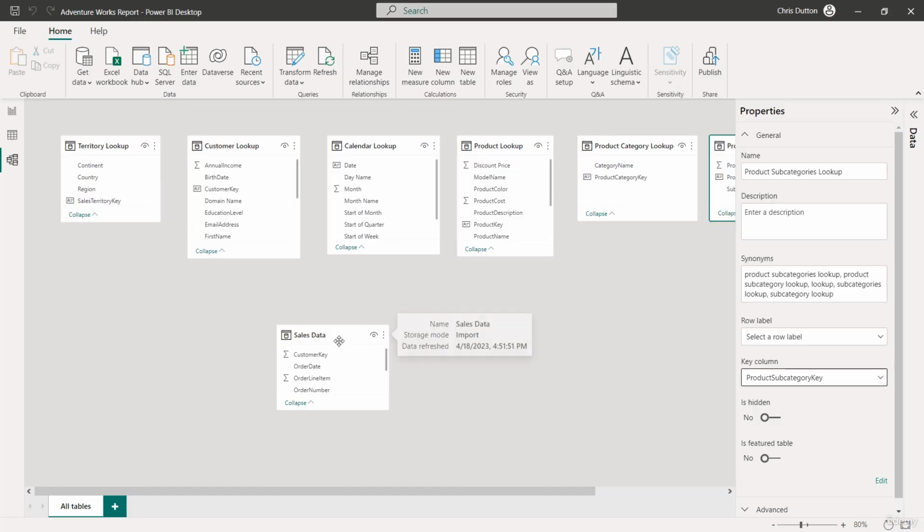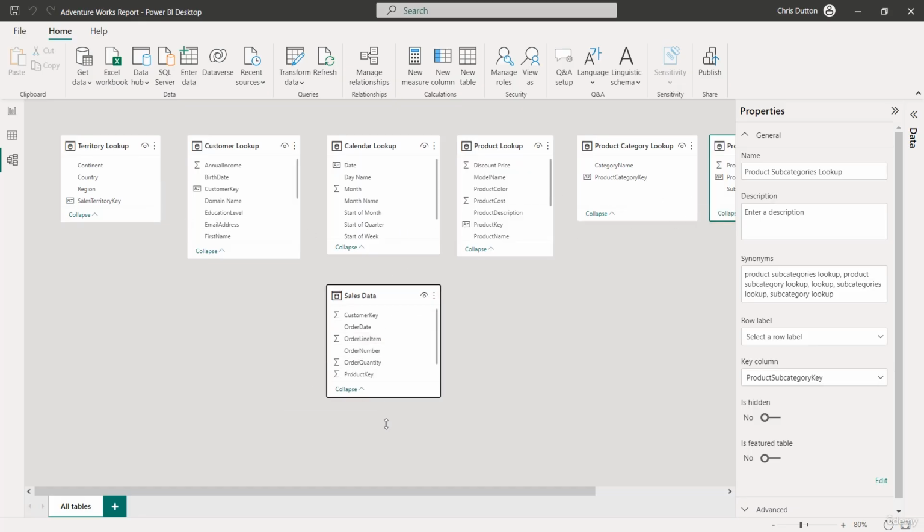And now thinking about our data or fact table, our sales data table here, sometimes you may see a sales ID or a transaction ID that does uniquely identify each record in a data table. In this case, we don't have that. We only have foreign keys inside of our sales data table. Because remember, we may have multiple orders or instances associated with a given customer, product, territory, or date. So we don't have any primary keys to mark here in our sales data table.